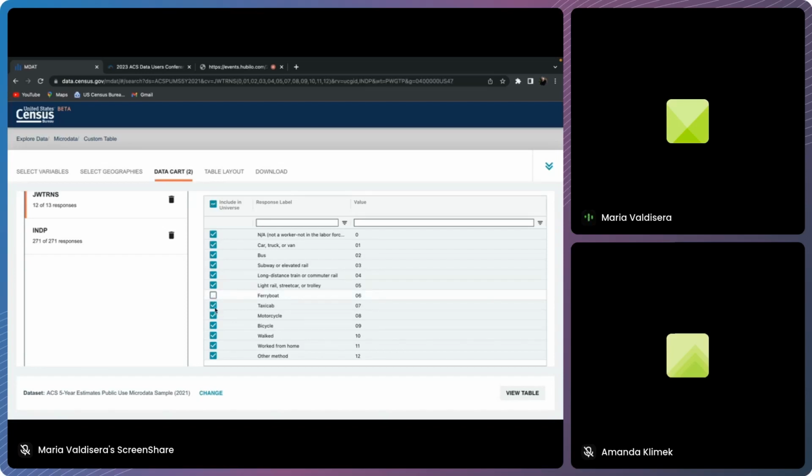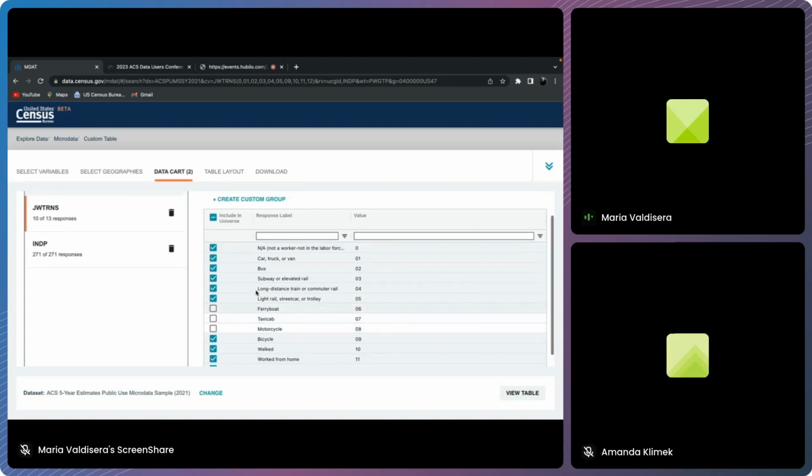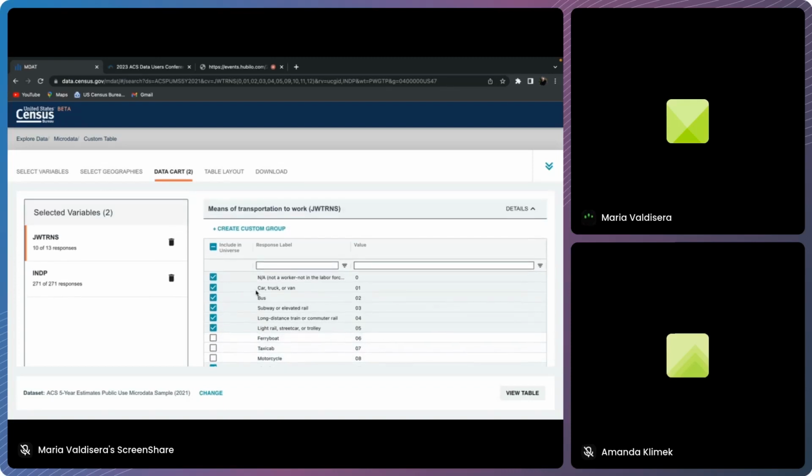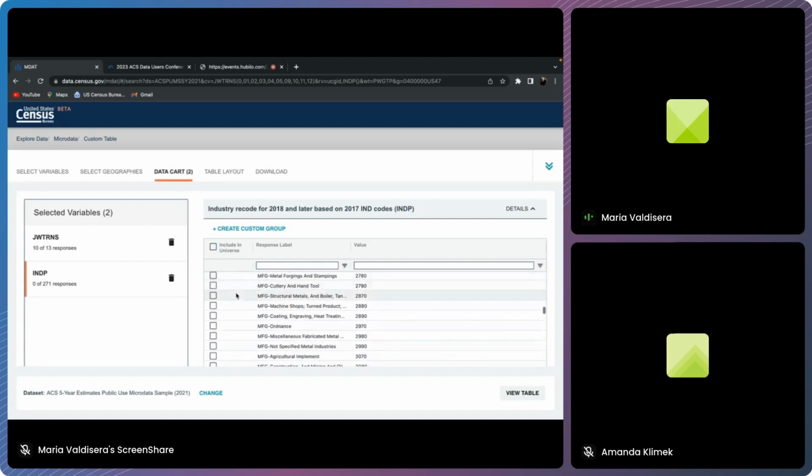You could get rid of that, taxi cab, motorcycle, some of these less used means of transportation to work, by just clicking on the checkboxes, and those will be removed from the table view. But if you have a ton of values and you only want to select a few, you can click on this Include in Universe button, and that will get rid of all of the variables.